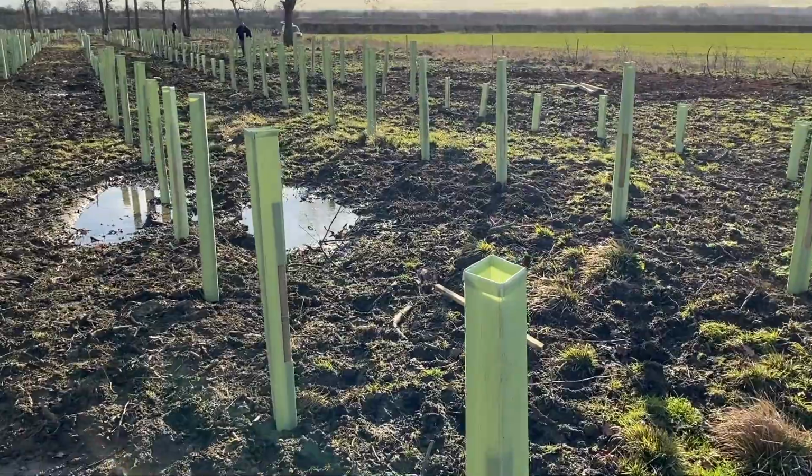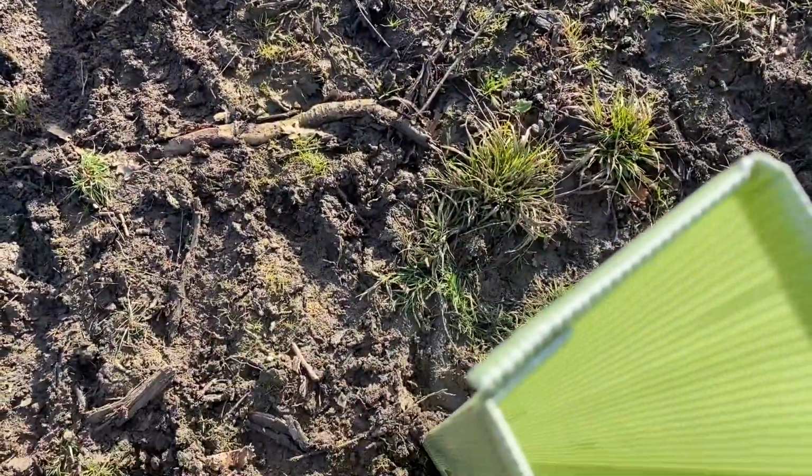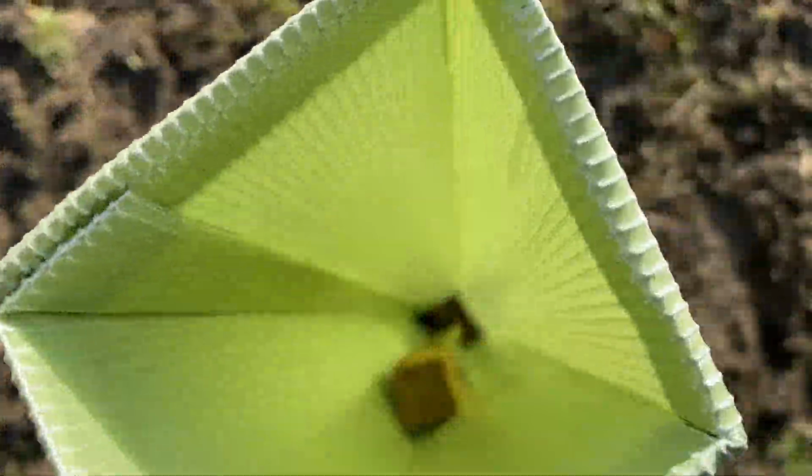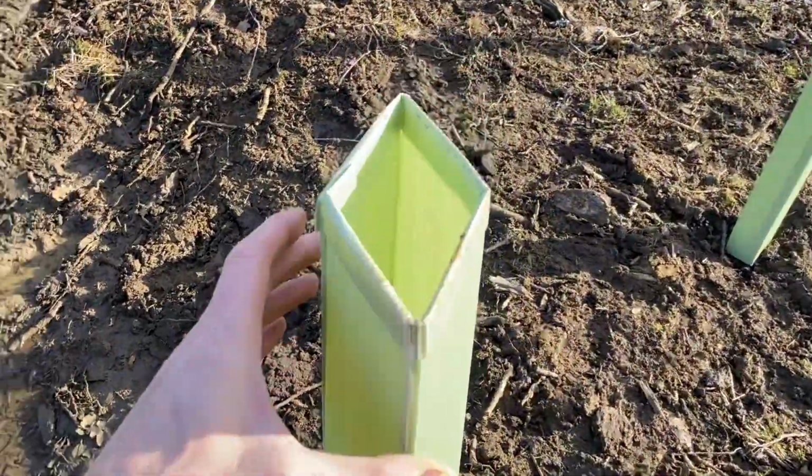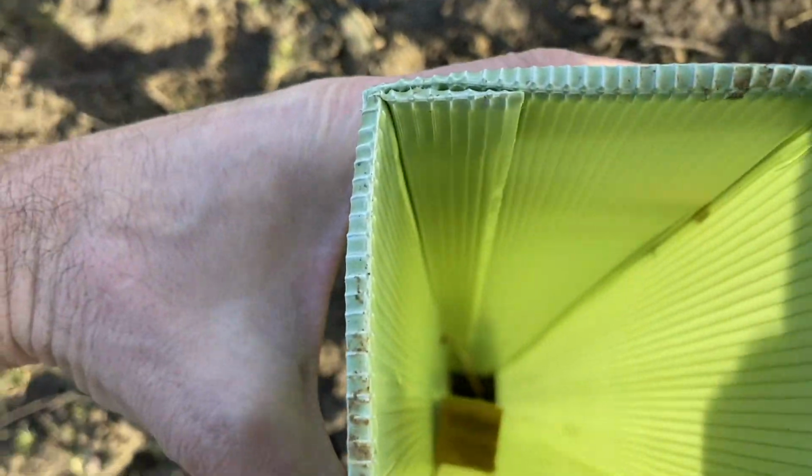We got them in these guards. There they are, hiding right down the bottom there. I don't know if you can see that. Probably not. See if I can find another one. Yeah, he's just curling up the side there.